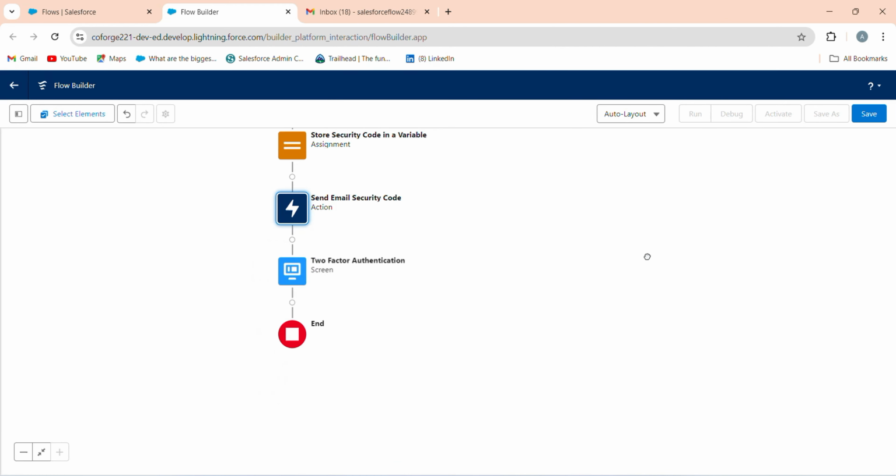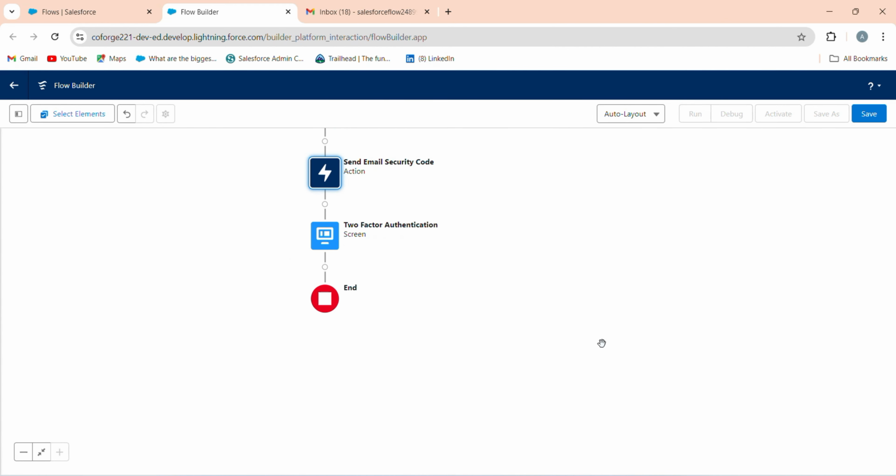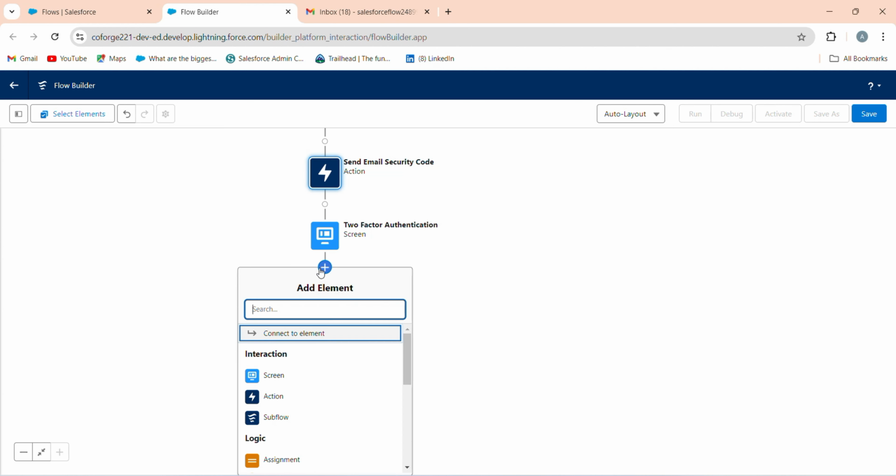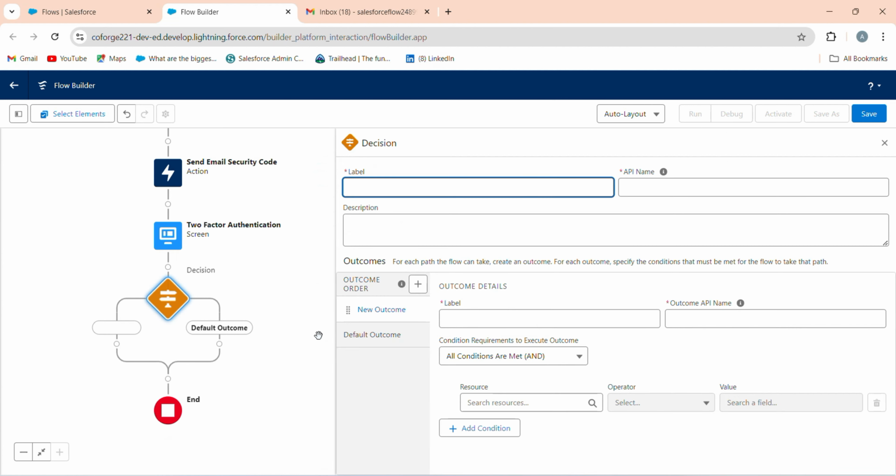Click done. After this, I make a decision box, and it validates the security code. Validate security code.